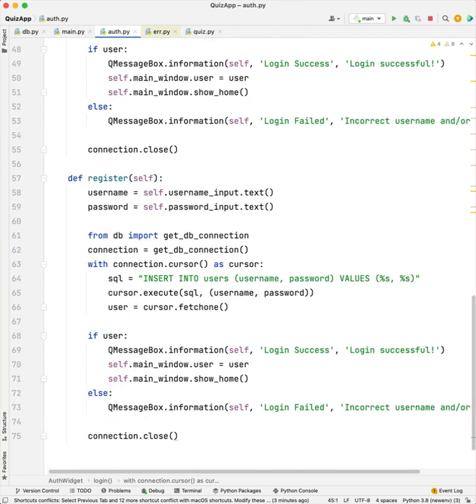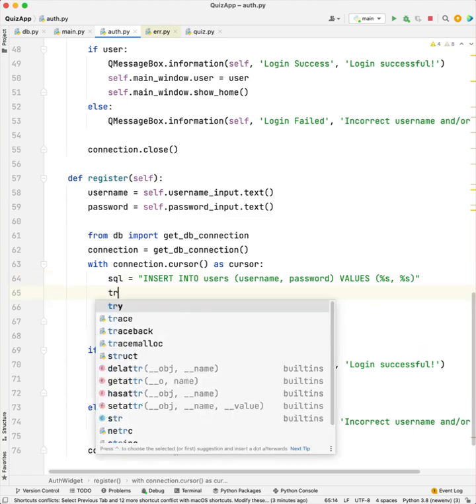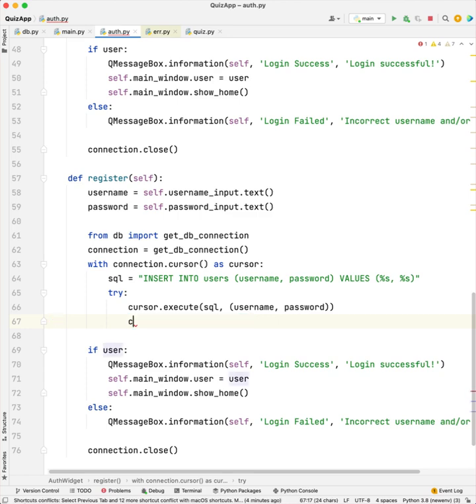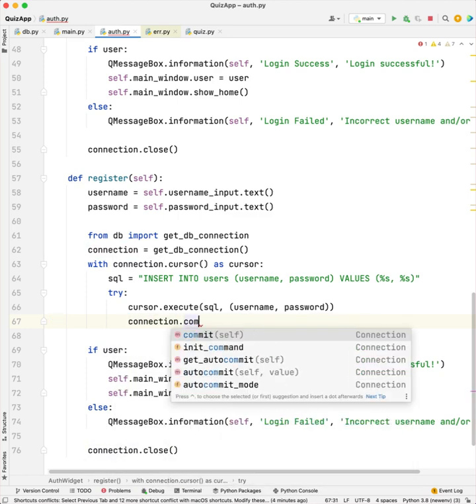So for registering, we're supposed to insert, but now this is going to require a commit. So this is our SQL query. Now we'll say try and then execute, and now we'll say connection.commit.